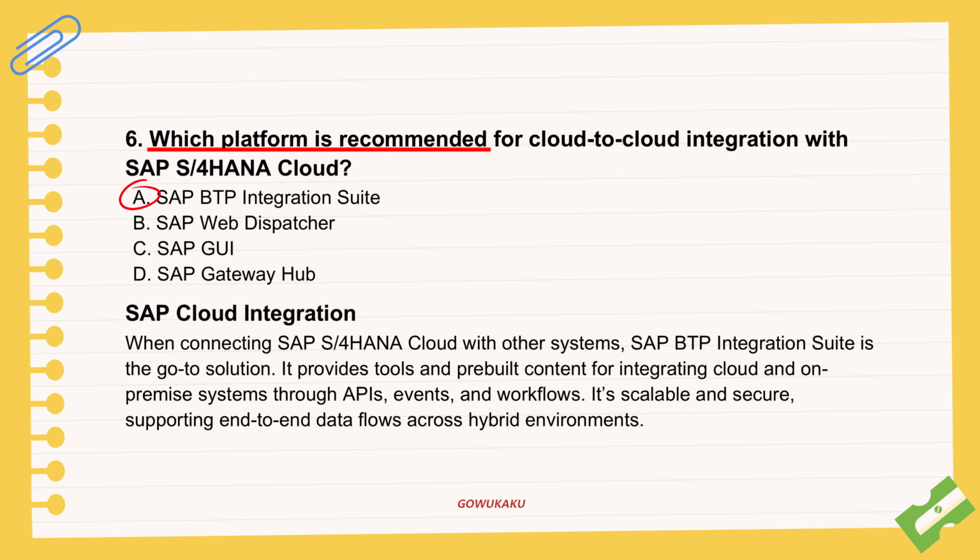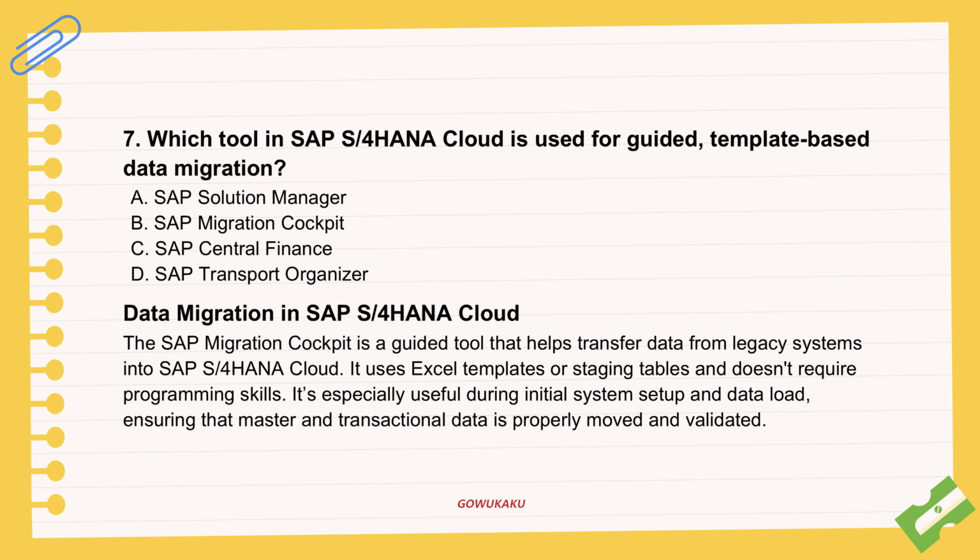Okay, so pre-built content helps speed things up. Makes sense. Question 7. Data migration. Always a big topic in any implementation. Which tool in SAP S/4HANA Cloud is used for guided, template-based data migration? Options: A, SAP Solution Manager, B, SAP Migration Cockpit, C, SAP Central Finance, D, SAP Transport Organizer. The tool you're looking for here is B, the SAP Migration Cockpit.